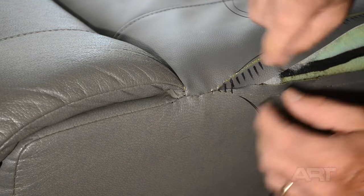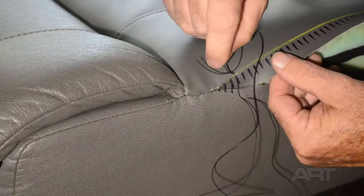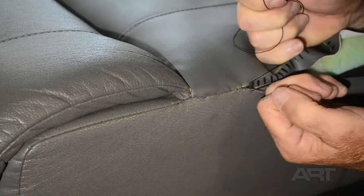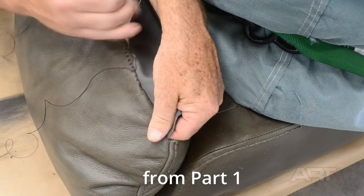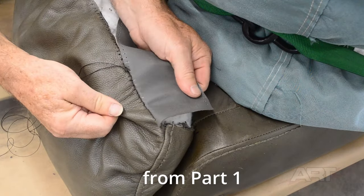It's not visible here, but I did use a ratchet strap to compress the foam for a little bit of the way here to relieve some of this tension. It was the same strap that we used in part one. When the panels are not in tension, it's easy to get a nice tight stitch, as we did in part one. It's very much like sewn on the sewing machine.